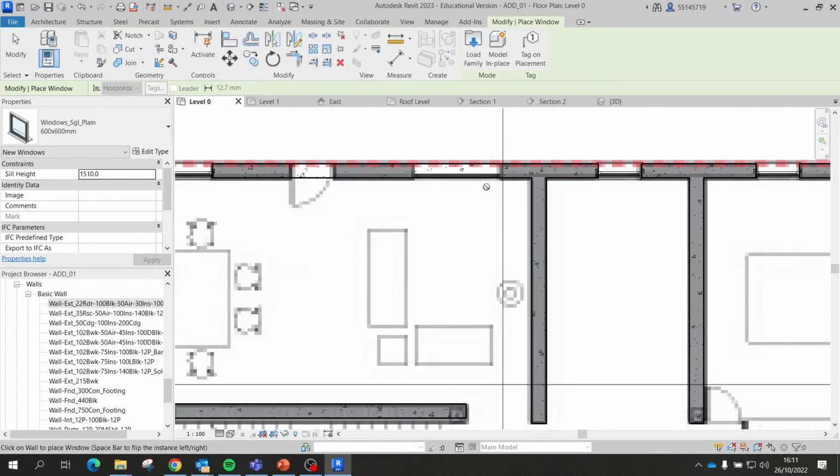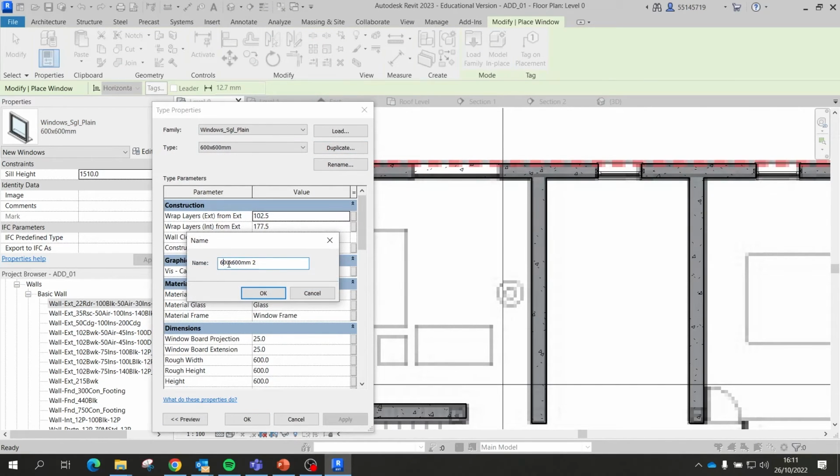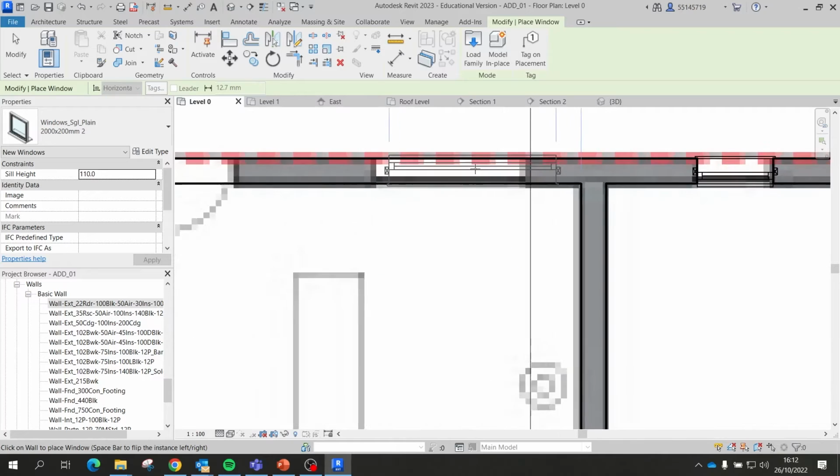Same way, I can create a larger one. I'm gonna go in here, do Edit Type, duplicate, and this time this will be 2 meters by 2 meters. I can change the rough width and the rough height. And say apply, OK, and then I copy it in here.